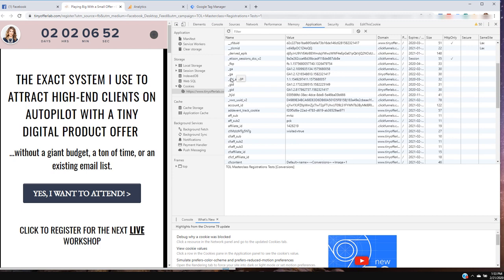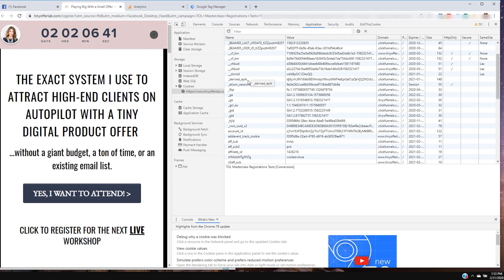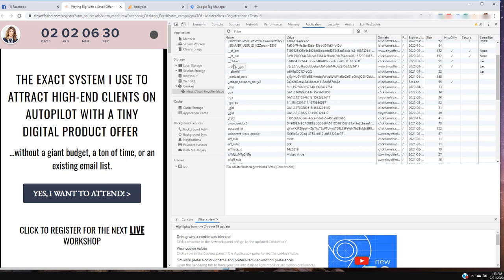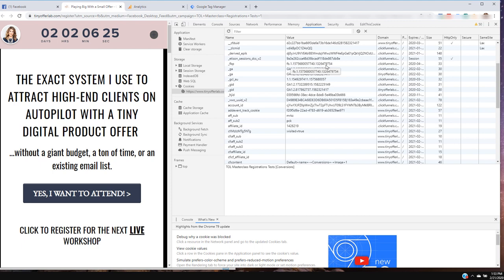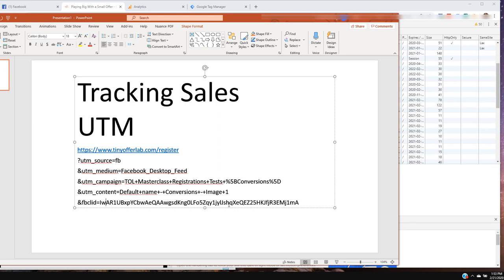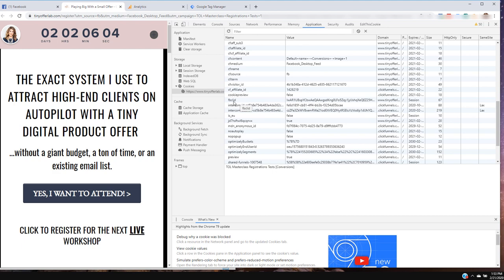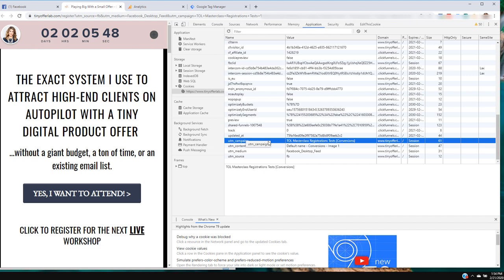So here's the Facebook first-party cookie. Here's a ClickFunnels cookie. And here's more of this. Most of the ones that start with G are from Google. So we've got 9754. Let's see if that matches. 9754. Is that in that number? Okay. Well, we'll keep on going. Yeah, there's the FB CLID, right down in here. You can see they're running an app called Optimizely, and anyway, okay. And you can see the UTM.